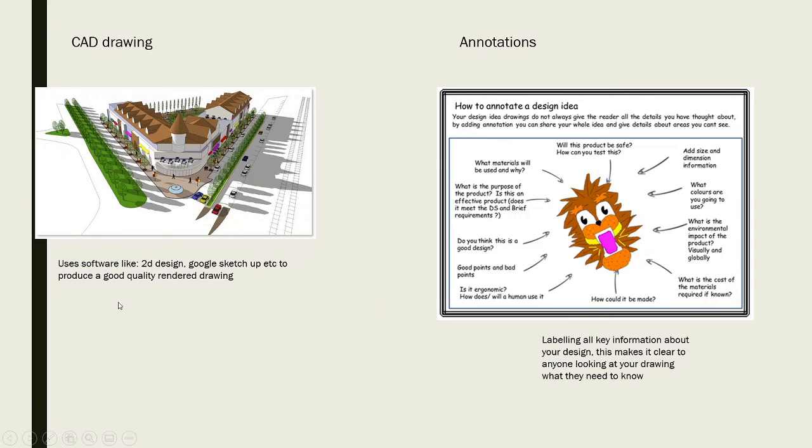CAD drawings. Now, obviously, there are loads of different CAD software packages in the world. The ones we use in college are Fusion 360 and 2D Design. Some are better than others. A lot of people like SketchUp. SketchUp really is like GCSE level. As you move further up, you get more confident with it. The good ones, I know some people like to use SolidWorks or Creo. A lot of it is down to preference. Some software is better than others because of certain features that it has.